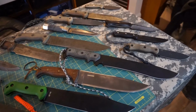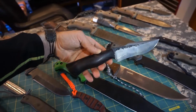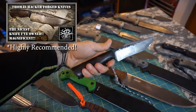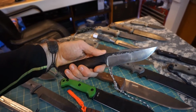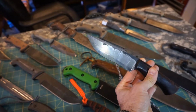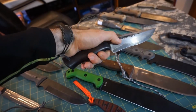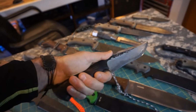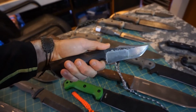Now, apart from the factory blades, another great way to go with 1095 would be with a handmade knife. This here is a Thomas Hacker hand forged knife. I have done a full review on this. This is absolutely gorgeous. Basically my nicest blade. This is just absolutely beautiful. Fits in your hand perfect. Quality 1095, forged with a couple of different steels in there. This is Sanmai construction and a very slight recurve there. So overall, just a beautiful knife, and I suggest checking out my full feature review.